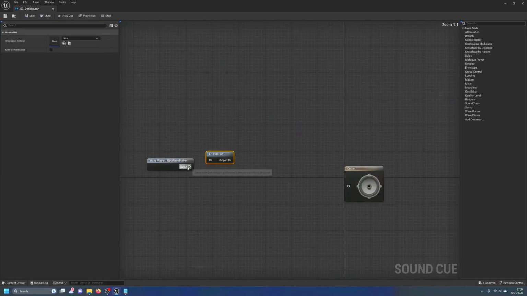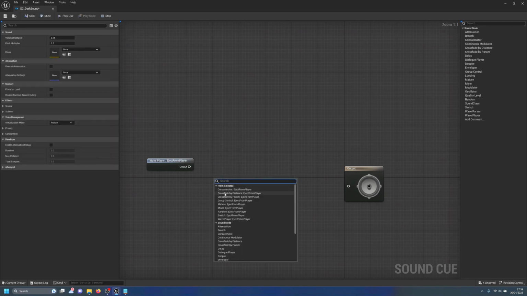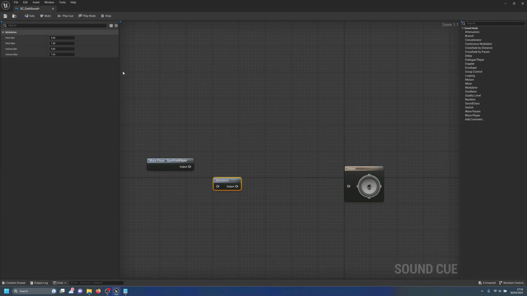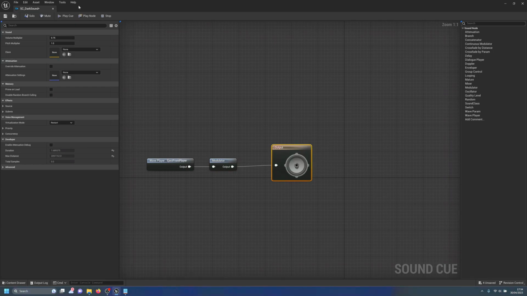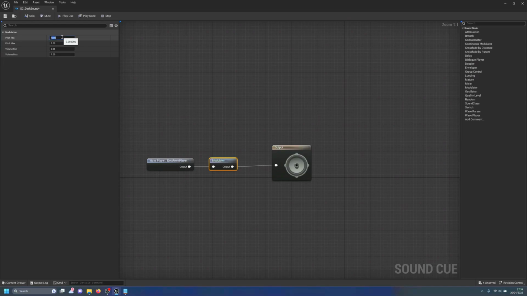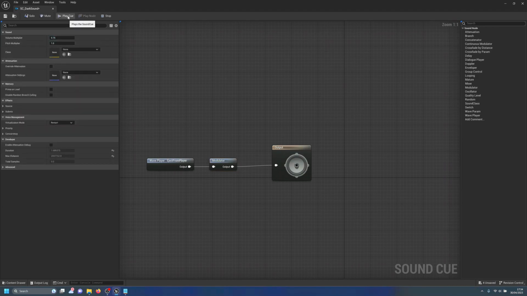In this case, I'm going to use, actually not the attenuation, sorry, I think it's called the modulator. There we go. So you can just play with the pitch max and min. If I plug this sound here and then press play, you don't see any difference. But now if you start to mess with these values, something like 0.01, pitch max 2, you should now hear a weird value coming up.